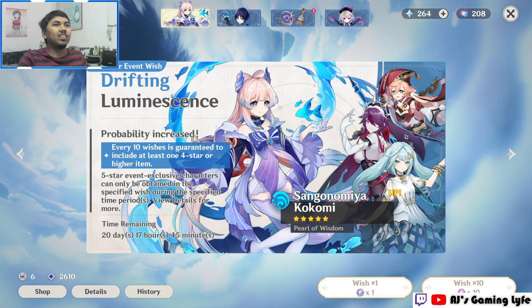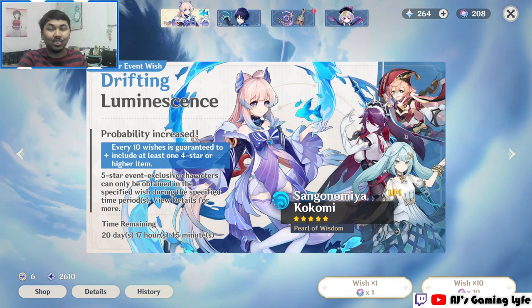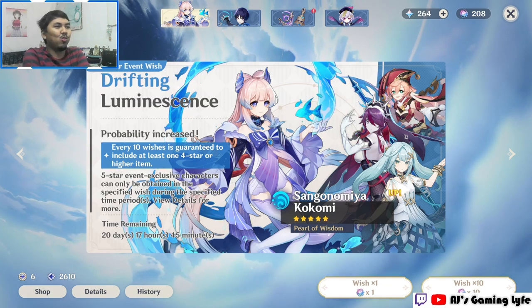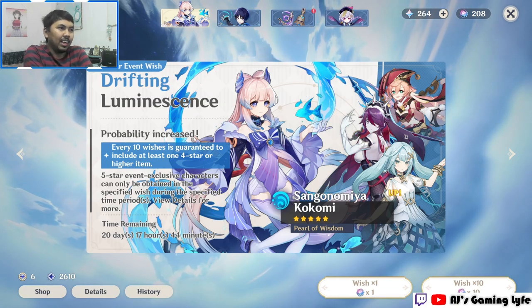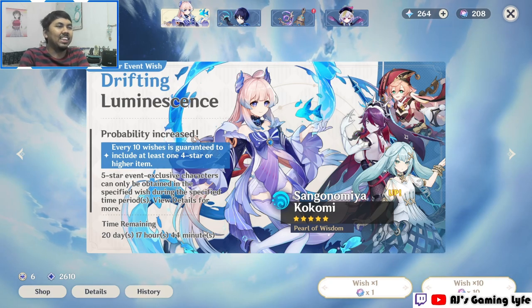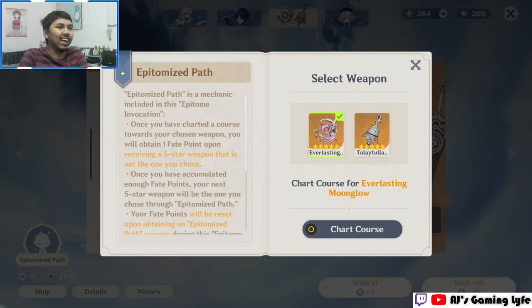So as you can see on the top right of my screen, I have 208 intertwined fates. So it's guaranteed that I'll be getting my hands on Kokomi. But here's the question: I kind of want to get my hands on her signature weapon as well.